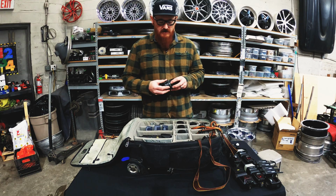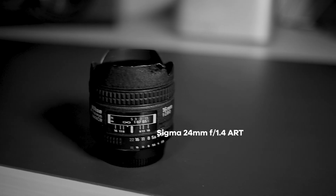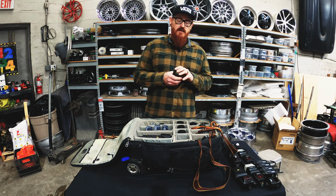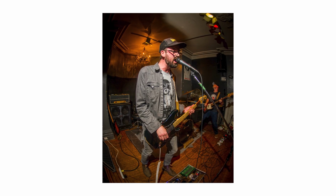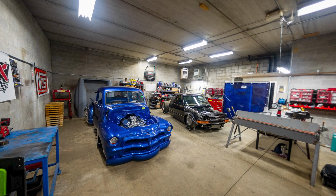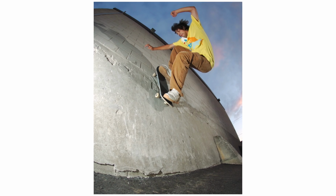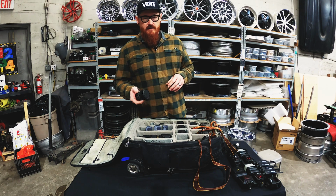And then the last but not the least, that's for sure, is a Nikon fisheye lens. This guy was one of the first lenses I bought. Shooting skateboarding, this was like my main lens. And it's shot a lot of things. It's fallen down a lot of stairs, and it's taken a lot of abuse, but it's still working great. So fisheye is an extreme wide angle. It's a 180 degrees view on a full frame camera.